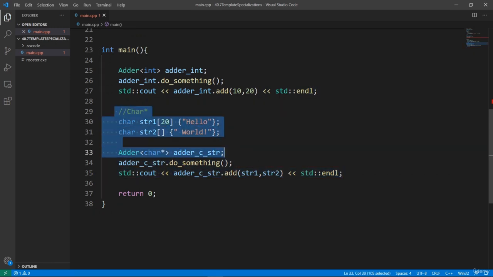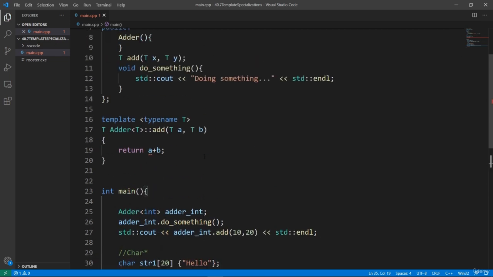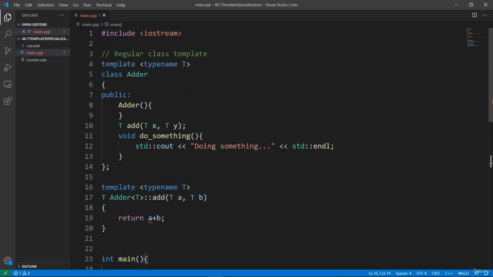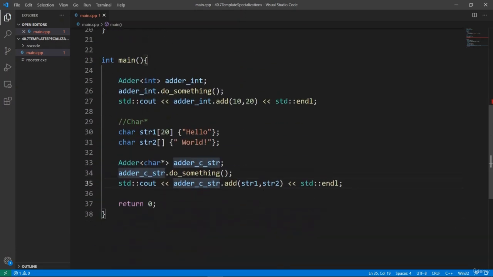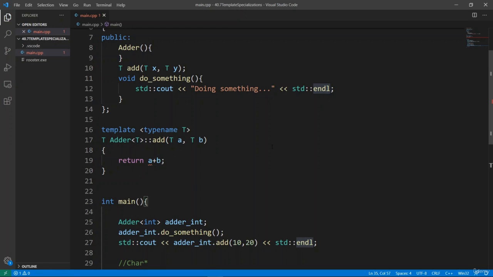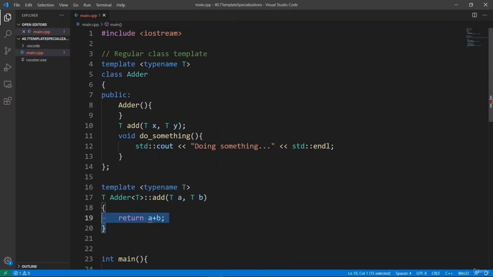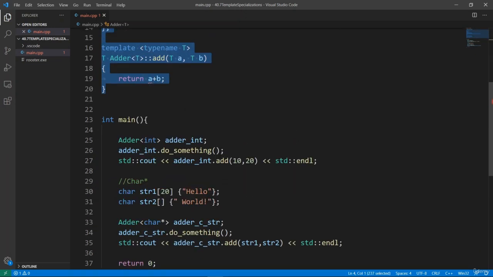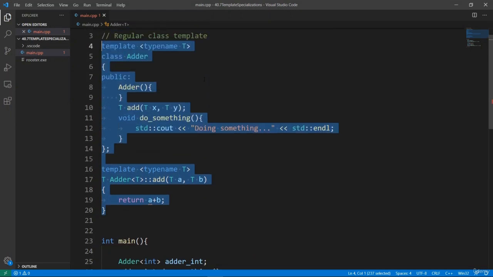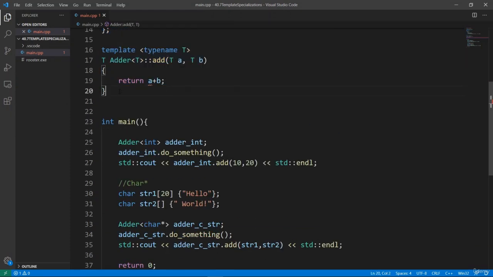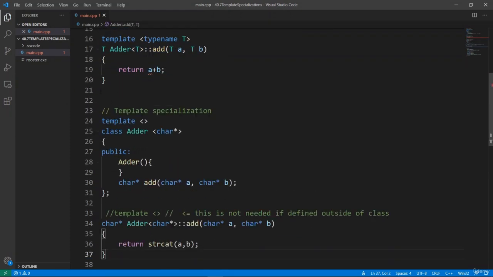Okay, but the point here is that this is not going to work, and we would really like the add method to work to concatenate strings. What we would want to get if we do something like this is to get a hello world string from this and print it out on the console. To do this, we could go the path of fully specializing this class template for char pointer, and we are going to do that. So to make this work, I am going to put my class specialization down below here.